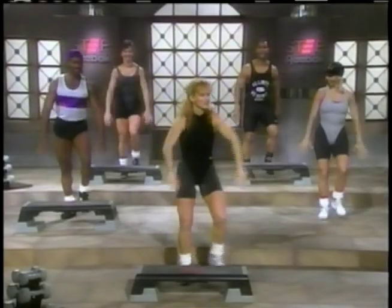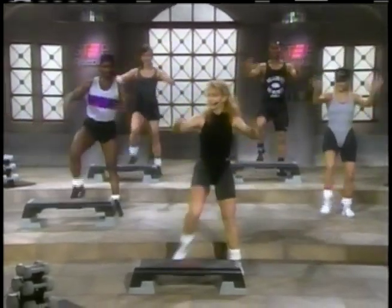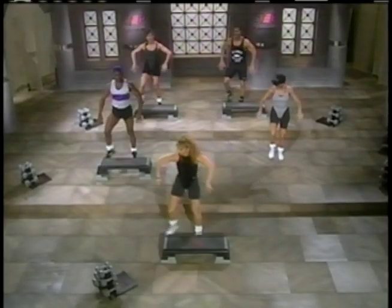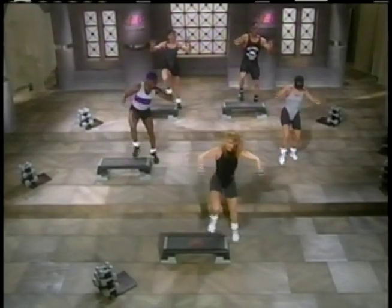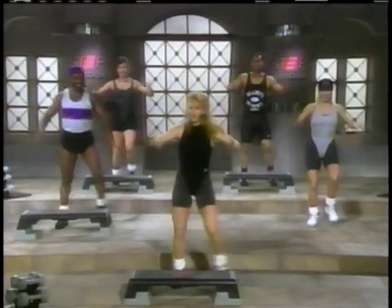All right, we're gonna start to move this guy a little bit. There you go. That's it. Now you see the arms? Let's double tempo. Here we go. Down and up. That's it, that's working. Give me four more. Four, three.